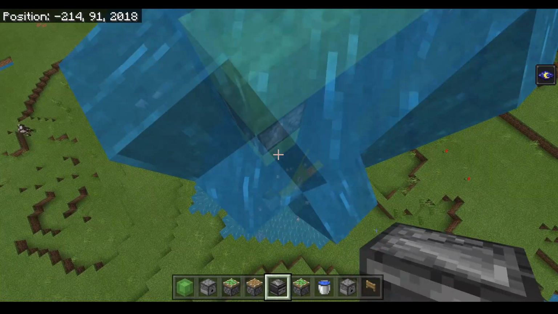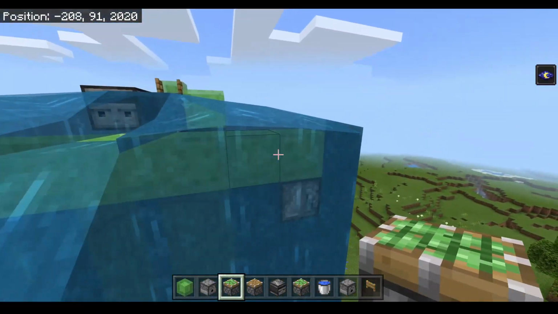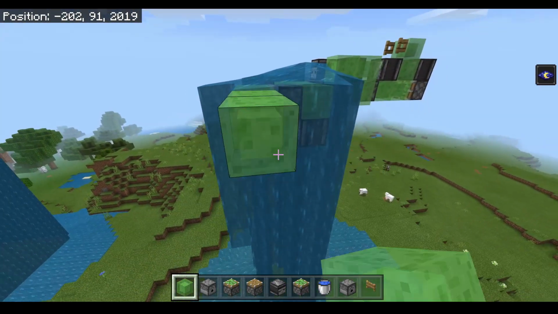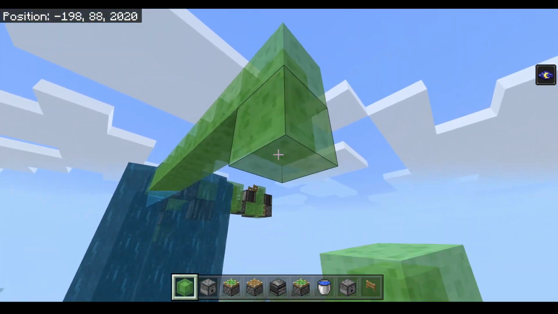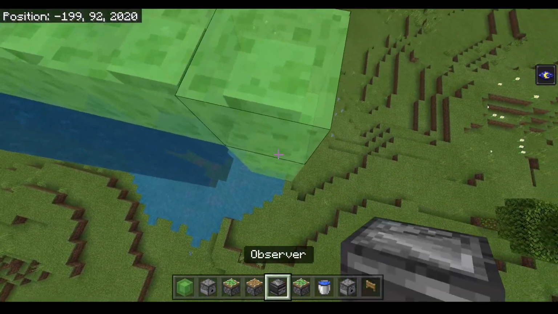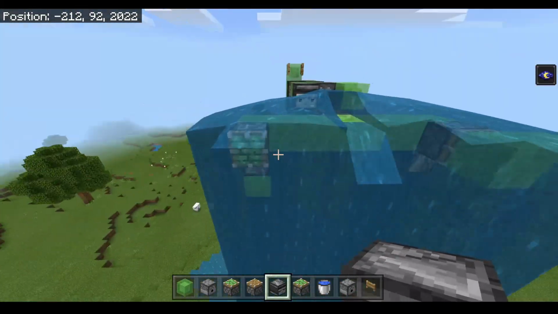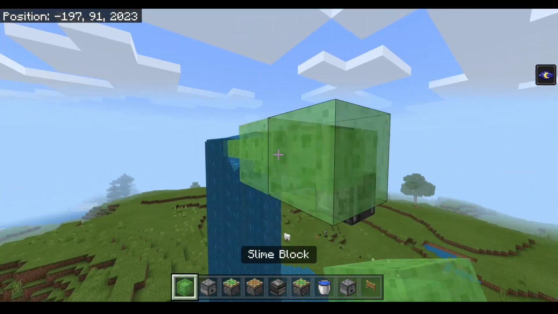And then if you want to further expand this, all you have to do is put a sticky piston, and then expand this out by 1, 2, 3, 4, 5, 6, 7, 8, 9, and then do the exact same thing that we just did. Double slime block down, place an observer facing upwards, and then double slime block down, observer facing upwards, and you can keep infinitely expanding this just like this.